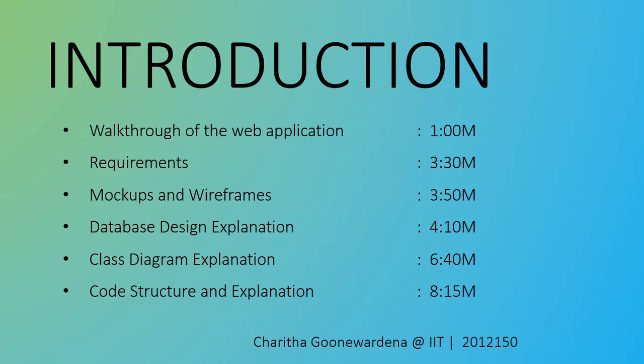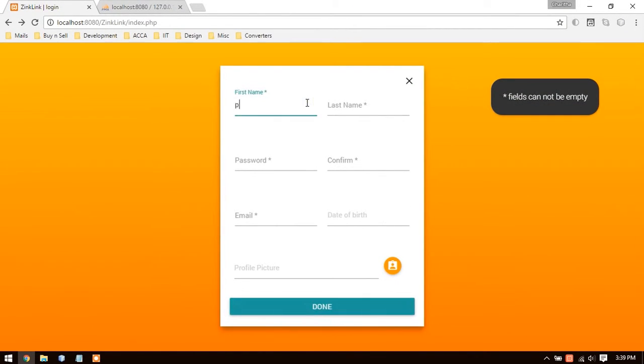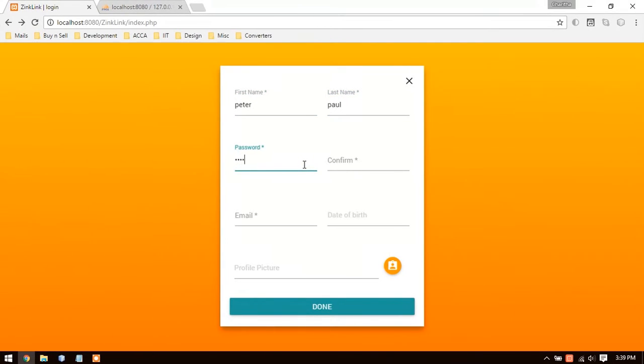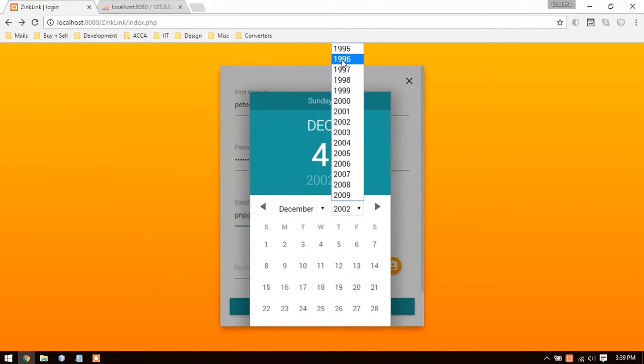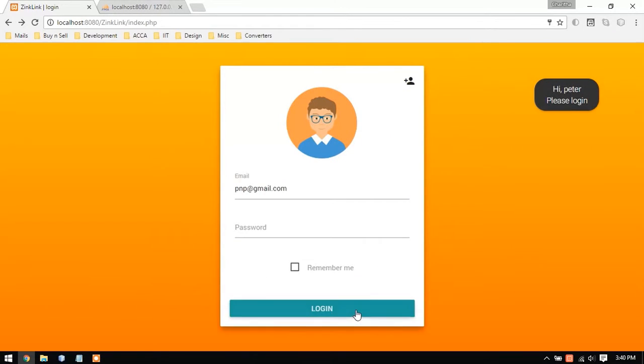I would like to start by taking a complete tour of the implemented website. So let's begin with the login screen. Users can enter the website by providing user credentials. If a particular user hasn't registered to the website, he or she can register by filling in this form. I have fully validated this page since users tend to make mistakes. When a user registers to the system, the user will be navigated to the login page. The profile picture and email address of the user have been automatically filled out and the password field will be left blank.